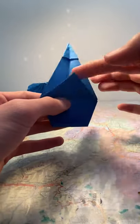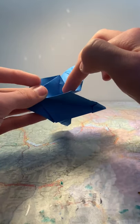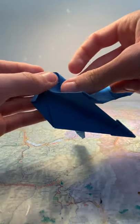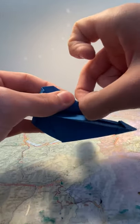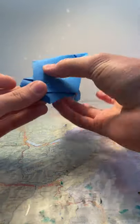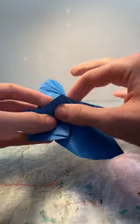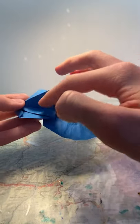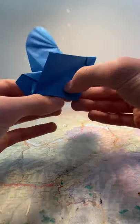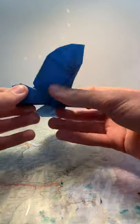Now you should have this. Fold this flap down here, open this area a bit and crease from this point so that this edge here enters into contact with this crease here. Same thing on the other side: flatten that, fold it again to make sure it's flat, then do the same thing here — open and fold from this point until that is on top of the crease here. Flatten it to make sure everything's all right, fold it in half again. You should have this.